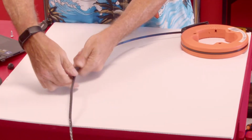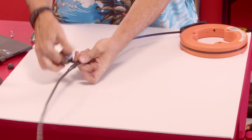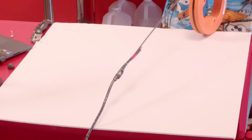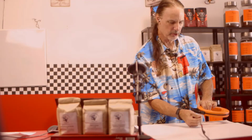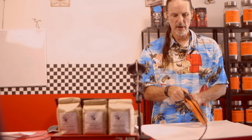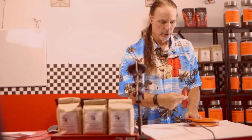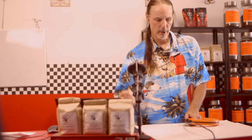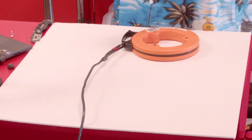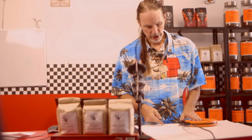I can make this a nice smooth connection here, like that, and then I can pull that wire through back to where I started. This is nice and firm and allows me to get into that wall and push it down through the insulation, to run down a wall, to run through walls in the RV, to run through things in the underbelly, any place you need to go that you feel like you need a really, really long stick. That's what these fishing tapes are for.